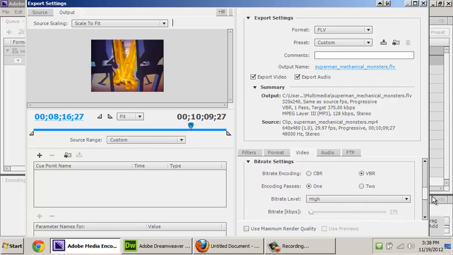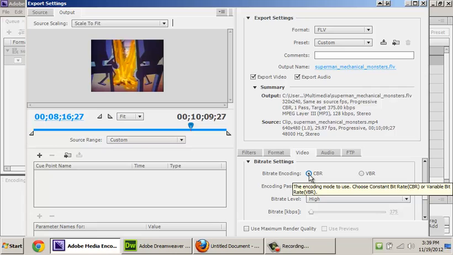Then I want to get into the bitrate settings under video. I can have a constant bitrate or a variable bitrate. And this is how much information per second is encoded in the video file. Constant bitrate means it's going to have a steady level. Variable bitrate means that it will tend to vary. If there are the credits, whether it's just a black screen, it's going to have very, very high compression. It will have a low bitrate. But the chase scenes, the action scenes where lots of stuff is happening on screen, that's where it's going to use a much higher bitrate so that there's more information.